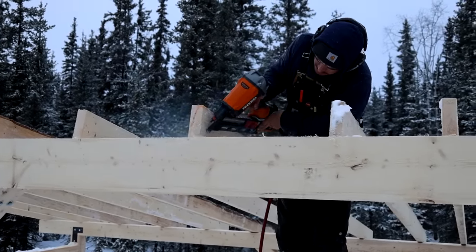Well, that's her, and thank goodness it is straight, because we were not going to rip it off today and put it back on. It looks really good. Looks nice. The overhang's about an inch on the front, and on the sides we left 2.5 to 3. I think it's closer to 3 on the back for snow when it melts, so we don't get any dripping onto the wood. Let's get on a ladder and head up and check out the roof and see what our final pitch is.